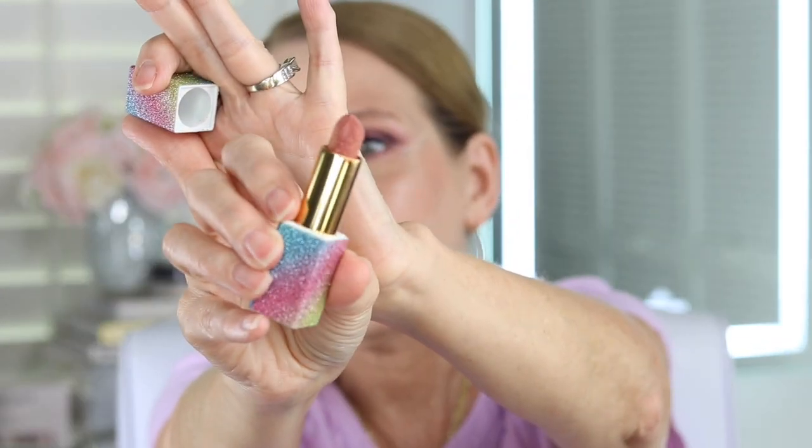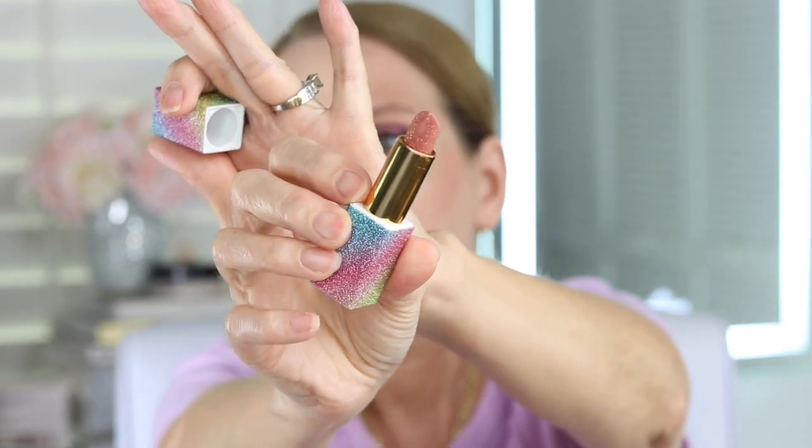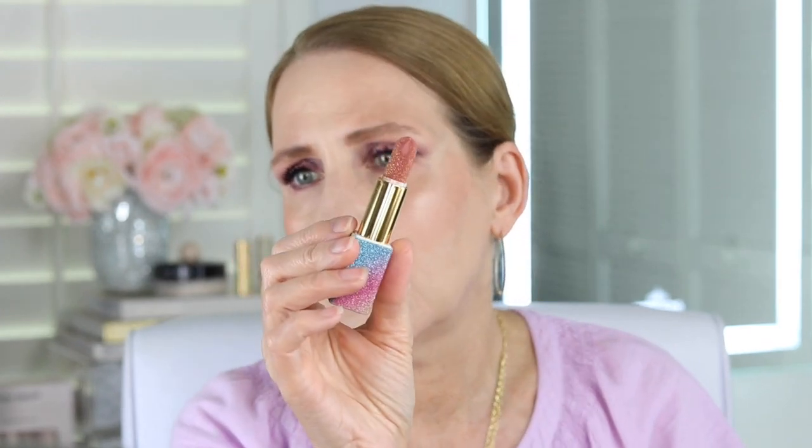I'm telling you, when I'm out and I whip this out and it's just glittering in the sun, it makes you feel like a princess. It does. And this is what it looks like. Look at that. Oh my gosh, I'm telling you, it is just so beautiful. I love it. Oh, I must have accidentally bumped it. Oh no, some of that came off. Or I used it accidentally on that side. I'm trying not to use it on that side much because I love the shimmer on this. It's just so beautiful. I love it.